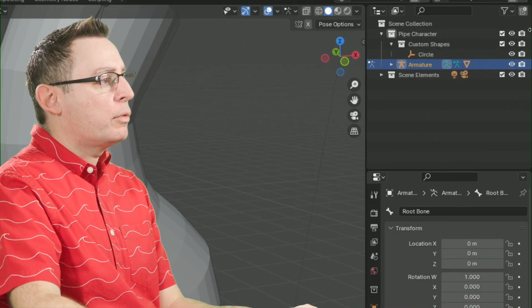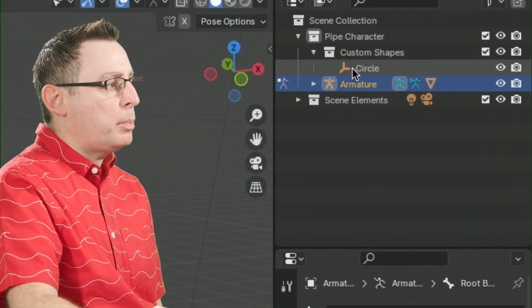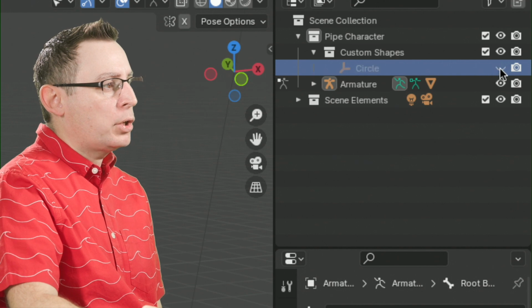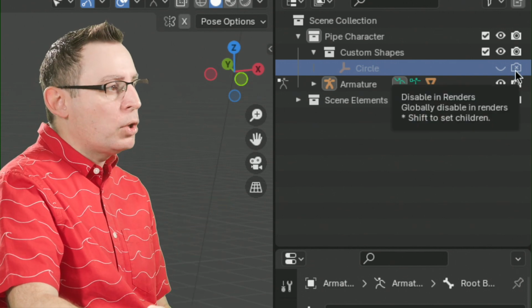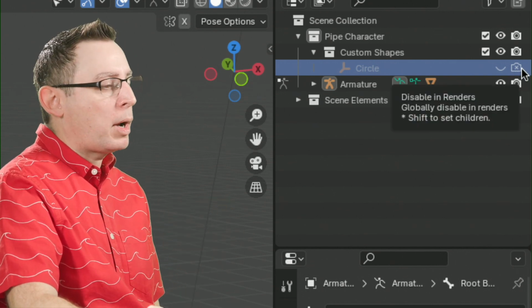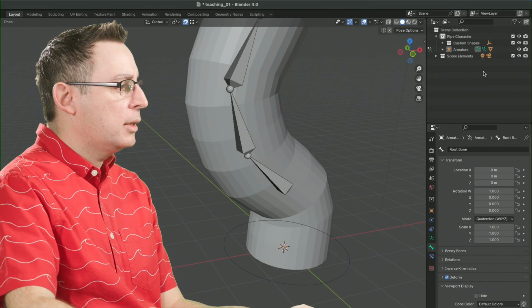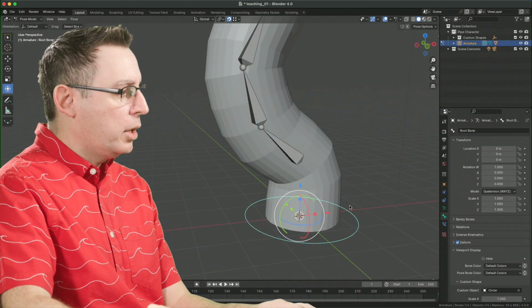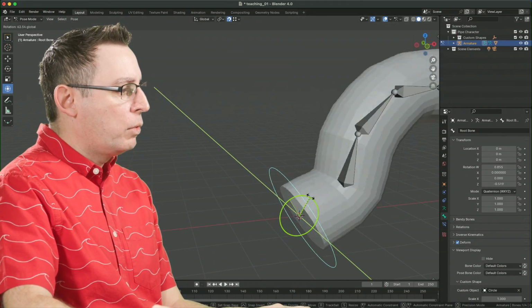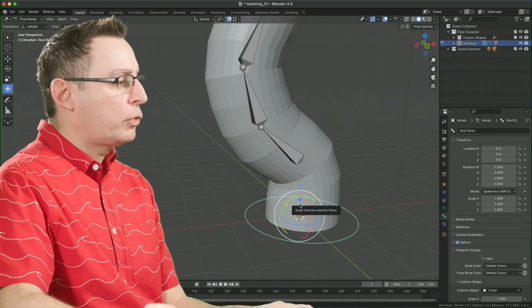Now at the moment, if we return to our outliner, the original raw custom shape of our circle is visible. So let's turn both of these off. We want to turn off its scene visibility. Two-dimensional shapes are never going to be rendered, so you don't necessarily have to disable the render properties. I kind of do that out of habit. That's just me. We can collapse this. And now what we're left with is this shape. And of course, we can go in, and as we move and rotate that shape around, you can see that it now has a true control surface for that bone.